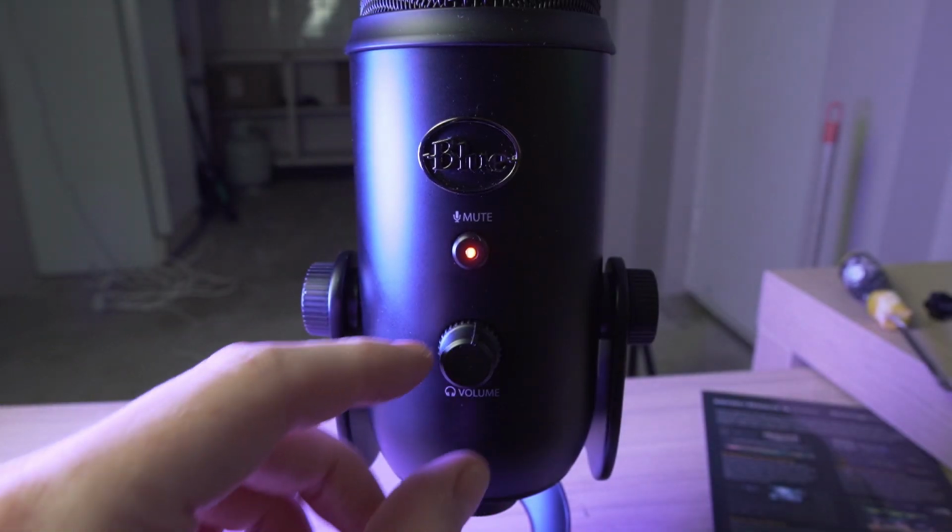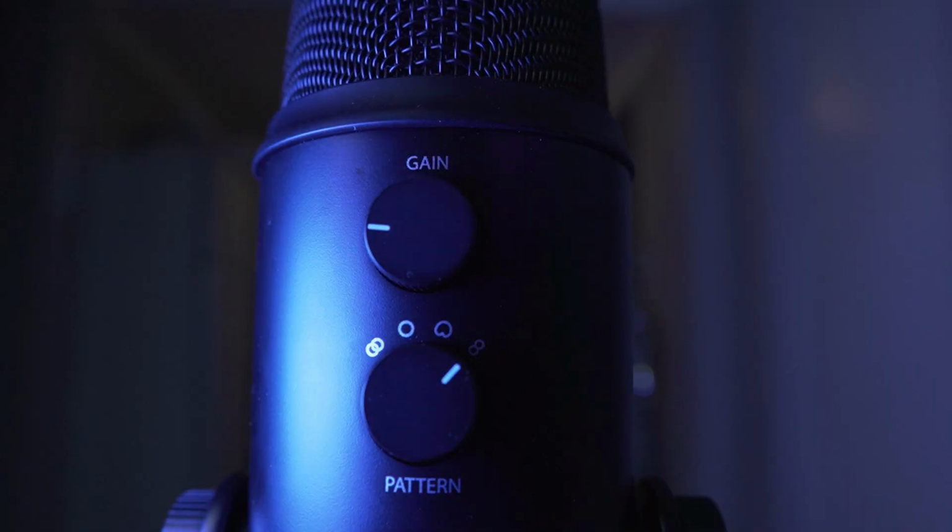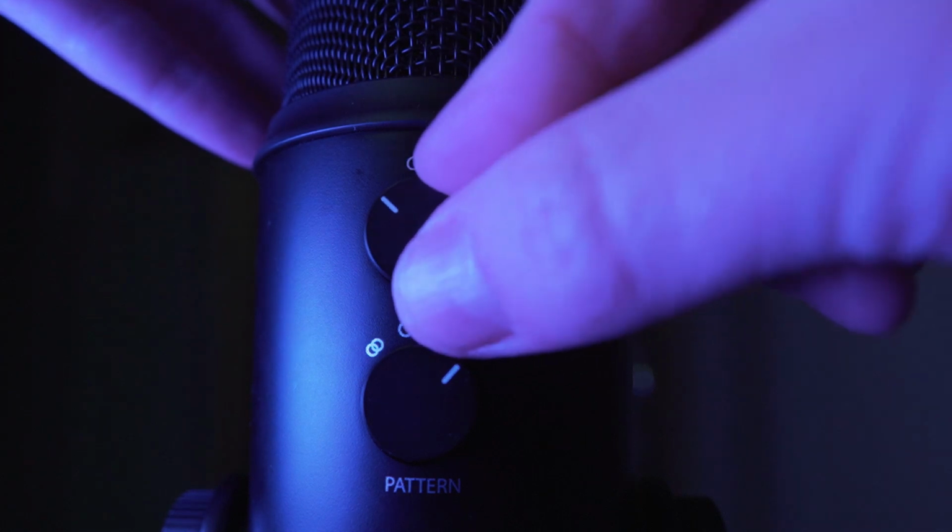There is also a volume knob, so you can adjust the sound in your ears so you can really hear how much is coming out of the microphone. On the other side of that, as I said before, there is a gain switch, which you need to be careful with, because if you put it up too high, it really can blow out. This thing's really sensitive, so I suggest you set it to between low and 25%. If you don't change that setting, you're going to get a lot of different background noise on this microphone.